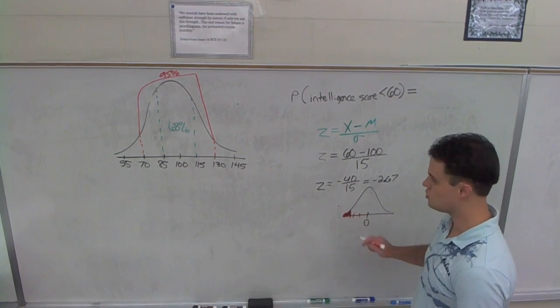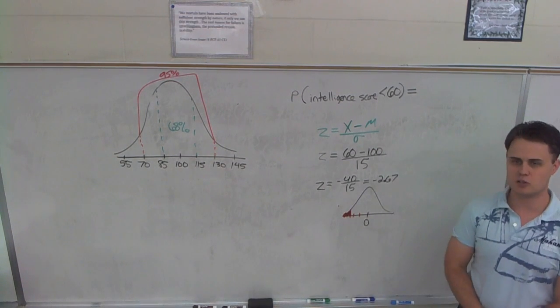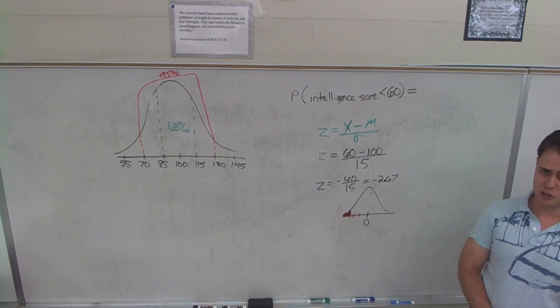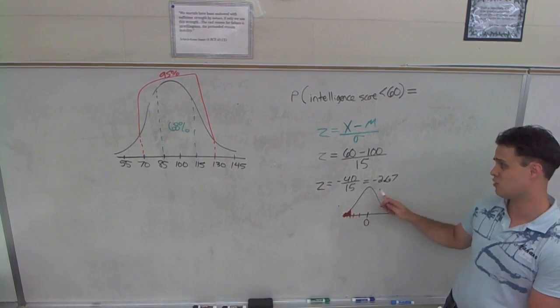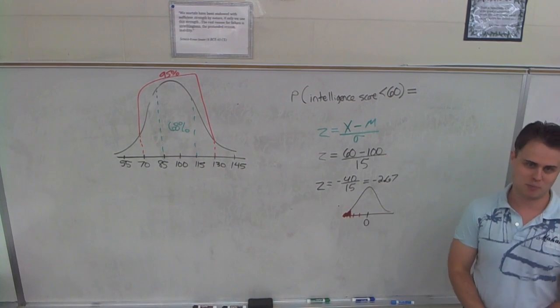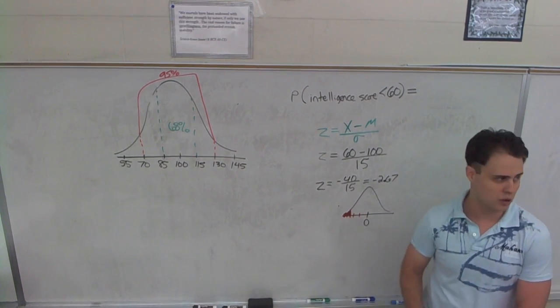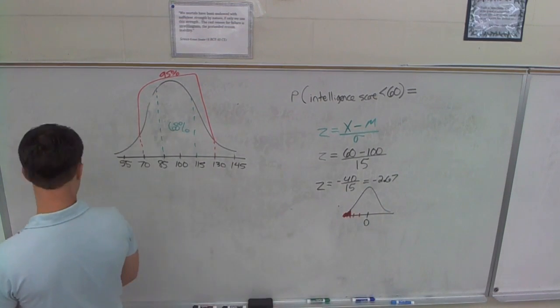So every time you do a Z-score, I would like to have a little picture just like that, so that you can commonsensically say, this is a small percentage we should be getting. You guys feel me? If you get a large number, you should be like, no, common sense says it's a really small chance of being below 2.6 standard deviations. That's a really small chance. How small? Well, we said it was less than 2.5. This is going to tell us exactly. We're real close.